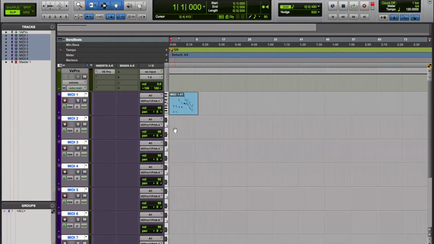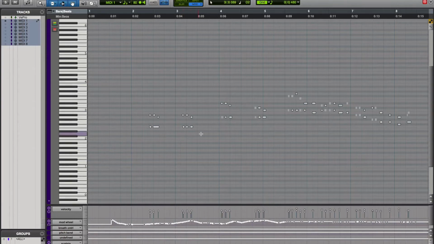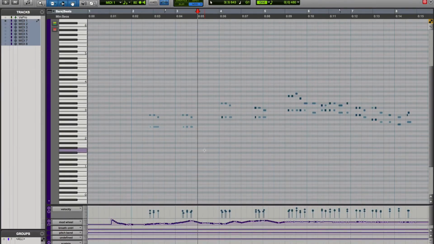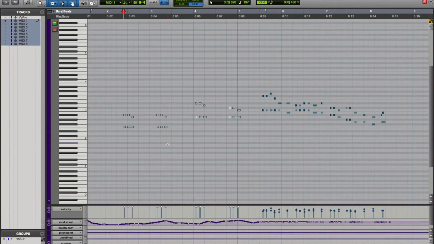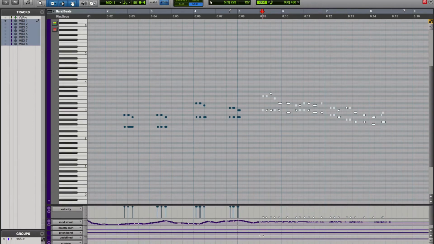Okay, so let's go ahead and dig into this really quick. What we can do is see that, let's say I want this first section just to be all pizzicatos. So I'll drag the velocities up to where the pizzicatos reside, and then maybe on this last portion, I'll take these velocities down to the staccato. And we'll still follow the crossfade, so that's where you can get all your dynamics. Let's play it back.